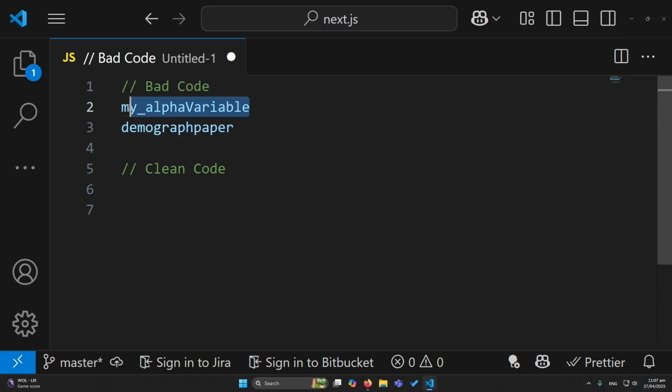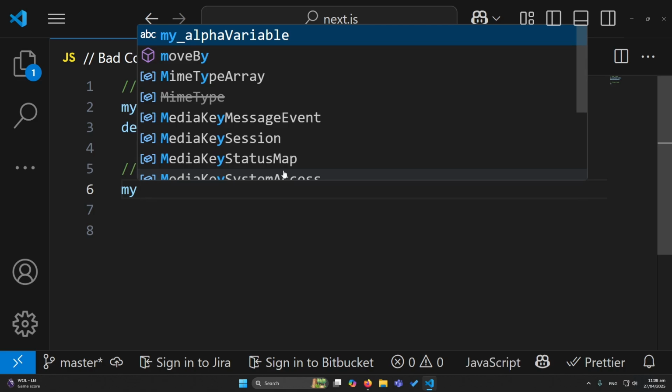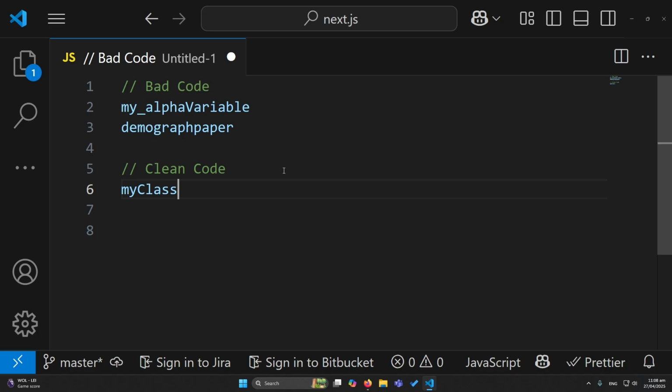When you use a proper naming convention, for example in JavaScript, mostly we use camel case. In camel case, when you write a variable name, the first letter of the first word is lowercase, like my, then the first letter of the second word is uppercase, like myClass, and then if you have a third word, you again write the first letter of that word in uppercase. You can call this my camel case variable. You can see that for each word I am typing, the first letter is uppercase. So if you follow the proper naming convention, it will be easy to understand the variables.